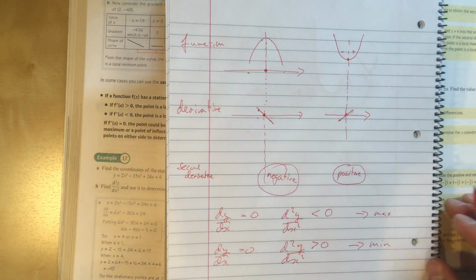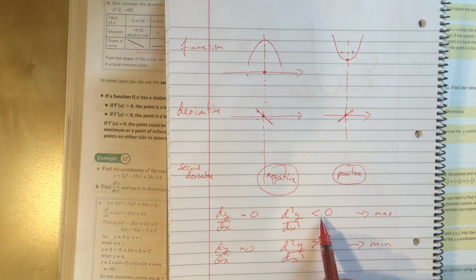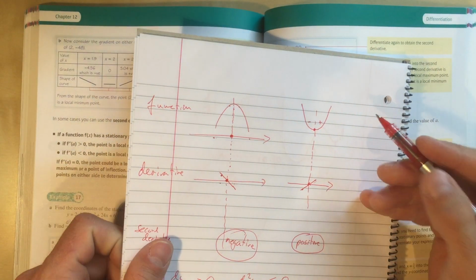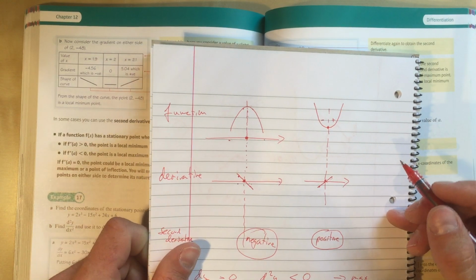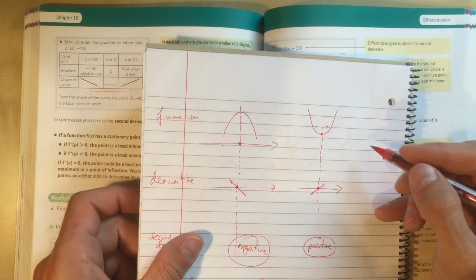And you would think then, wouldn't you? Point of inflection, we should have, well, less than 0 is a maximum, greater than 0 is a minimum, so that only leaves being equal to 0. And that is going to be true, but with a few extra caveats that we're going to have to worry about as well, okay?